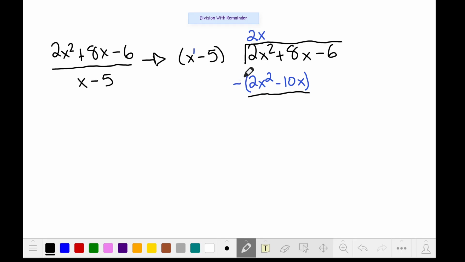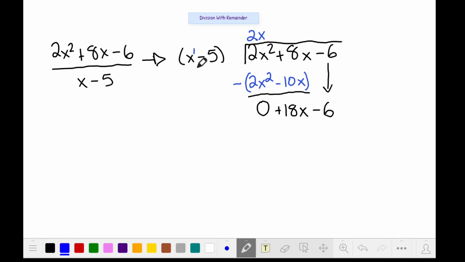So we're going to have 2x squared minus 2x squared. Well, that's just 0x squared. And then 8x minus 10x. So because we've got the minus and the minus, it actually turns it into a plus. Remember that two negatives turn into a positive. Those two negatives cancel out. So in reality, we're going to have 8x plus the 10x, which gives us 18x. And then we haven't done anything to the 6 yet, so we drop her down, and we get minus 6.